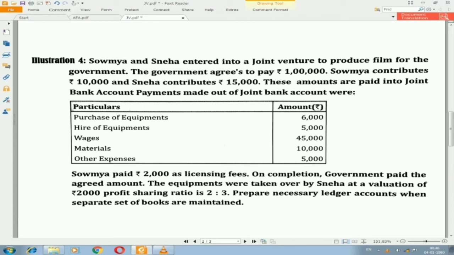And also they have given profit sharing ratio 2:3 after completing the joint venture account. If you're getting profit or loss, we are supposed to distribute that in the ratio of 2:3. So after that, we need to transfer the entries to co-venture account as well as joint bank account. In the last, joint bank account, you're supposed to get the equal amount on both the sides.